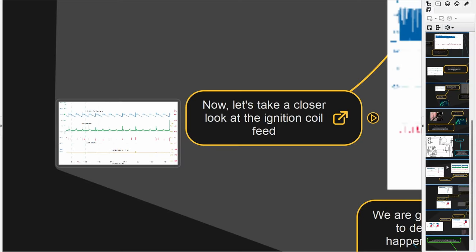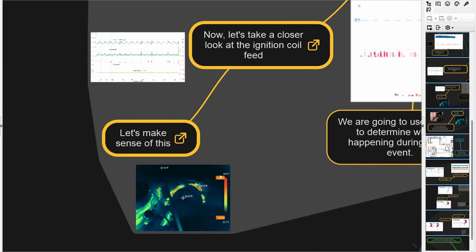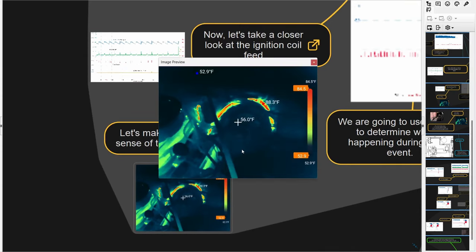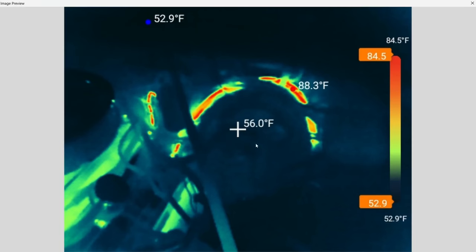So we're going to continue looking at that. Dealing with a resistor that could be 30 or 40 years old, I wanted to try to find it, and I looked all over the place and couldn't. So I loaded that circuit with a headlight bulb and then used a thermal imager to try to locate a resistor, which will create heat because it's causing voltage drop across it. And this is what I found with the thermal imager.